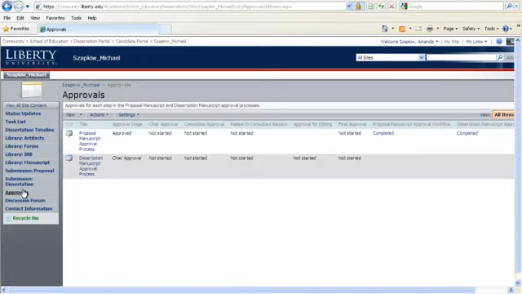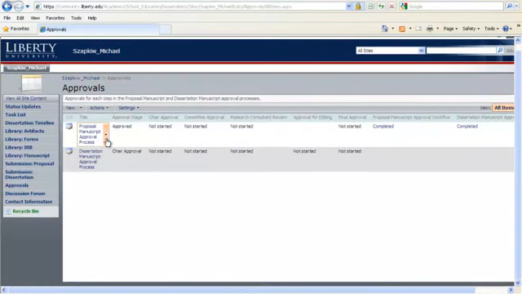You click approvals. You can either access it on the main My Dissertation portal page or on the left-hand column. And then you see that you have two options. You have proposal manuscript approval process and dissertation manuscript approval process. Here we're working with the proposal manuscript approval process because we're working with the submission proposal library. Note that both approval processes are almost identical. The only difference is there's an added step in the dissertation process, and that's the editing step.